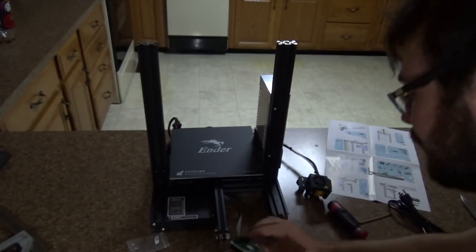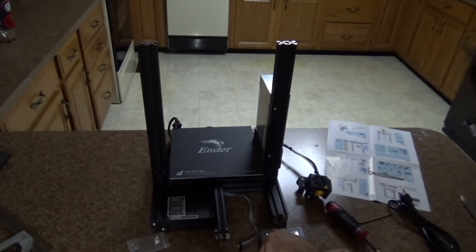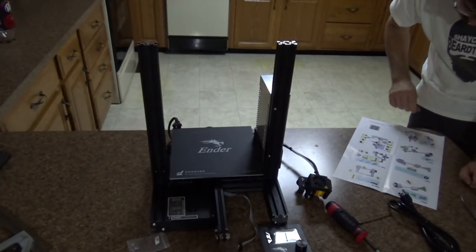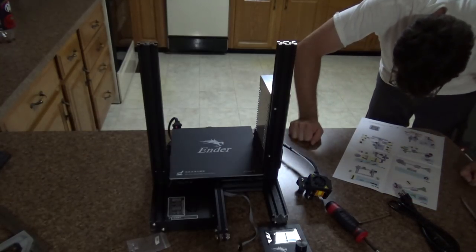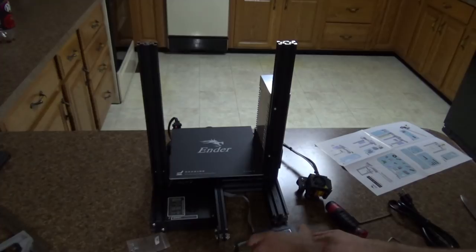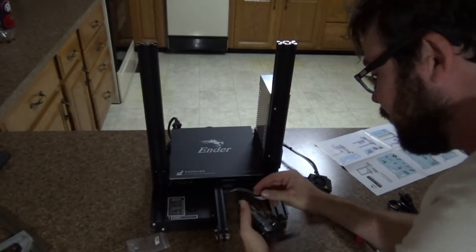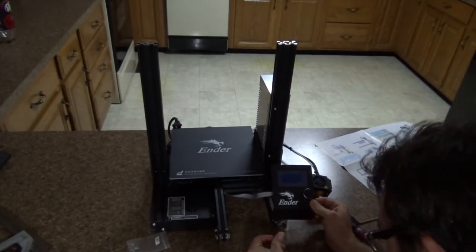Now, before I mount the screen to the frame to make things easier for me, I'm going to hook up the screen. So I'm going to skip ahead here. XP3. Okay, so I skipped ahead to sneak peek where you mount the ribbon cable to the screen, and you do it at XP3. And it is keyed, so there's only one way you can mount it. When you're looking at it from the back, it's all the way to the right. When you're looking at it from the front, it's all the way to the left connector.